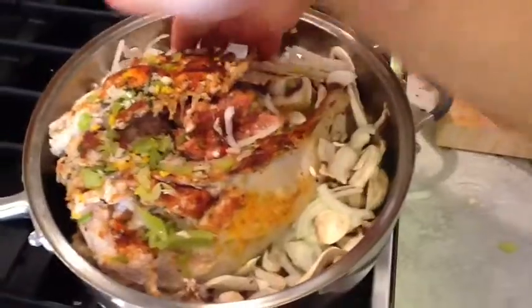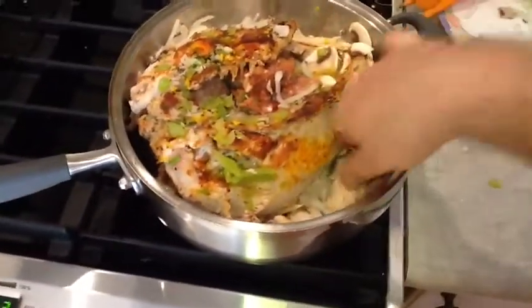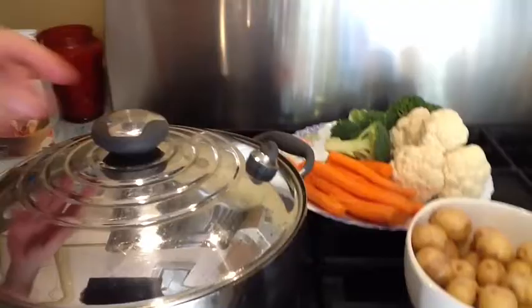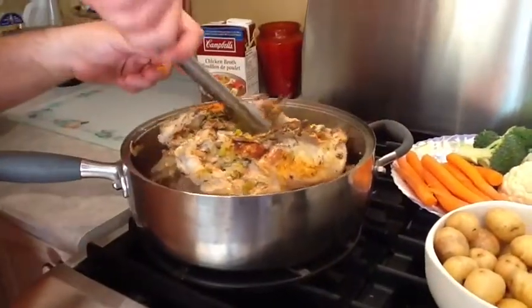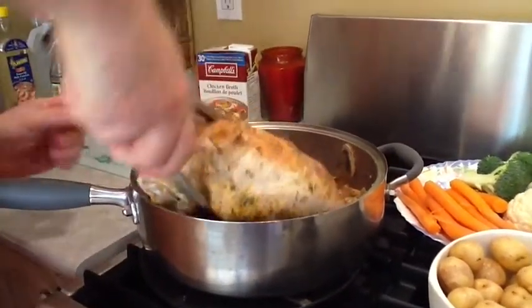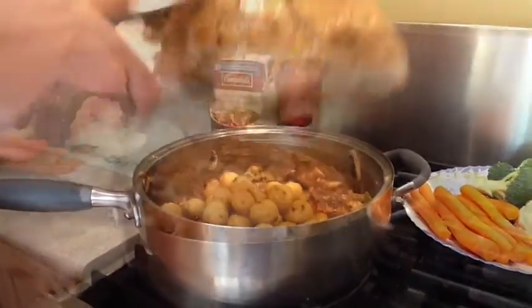Right, so we're on just over medium heat, and the whistle goes off. Then I'm going to add in my onions and mushrooms. I'm going to push those right down the side, the lid back on again, and we cook that for about an hour. All right, after 1 hour of cooking, the turkey's pretty much cooked. It's going a little bit longer, but almost pretty much cooked all the way through.